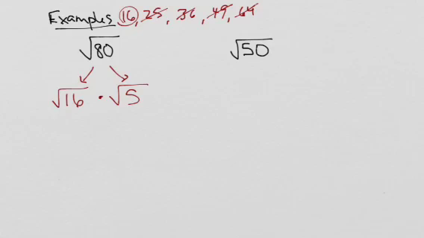All right, now the reason that we chose the 16, the reason that we were picking things from this list, and not just picking 8 times 10 or anything like that, is that by picking a number from this list, we get one that we can find the answer to. I know the answer to square root 16. It's 4. I do not know the answer to square root 5. But because I started with 80 and I worked backwards from there, I know I'm done. I know there's nothing else to do. That's the answer. All right? Again, check it on a calculator. Square root 80 should give you the same answer as 4 square root 5.